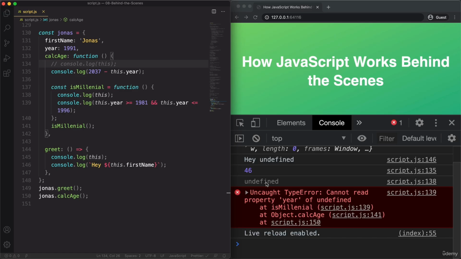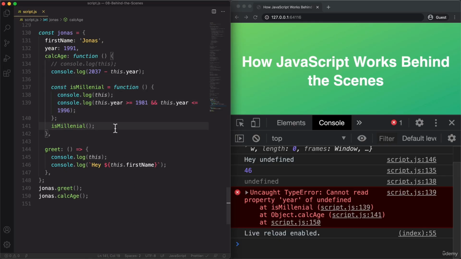So why is that? Well, if we think about this, then this here is really just a regular function call, isn't it? It is a regular function call even though it happens inside of a method. And the rule says that inside a regular function call, which this clearly is, the this keyword must be undefined. And so therefore, it is undefined right here. So this is just as if this function was outside of this method. If we copied this function out here, we would get the exact same result.